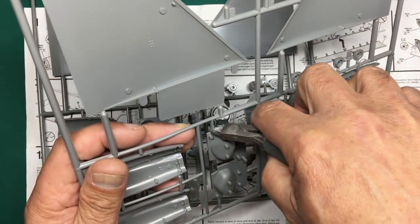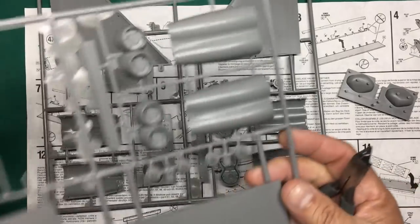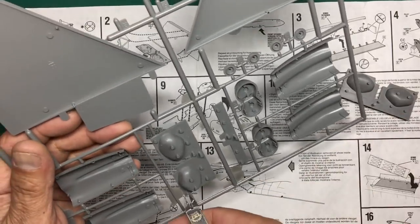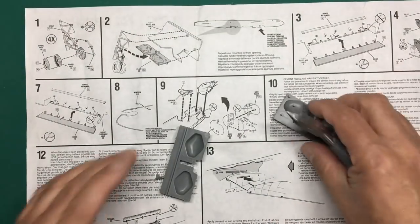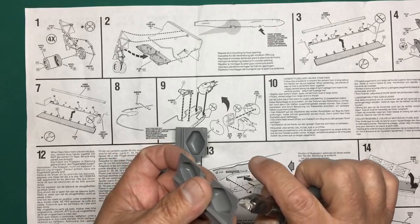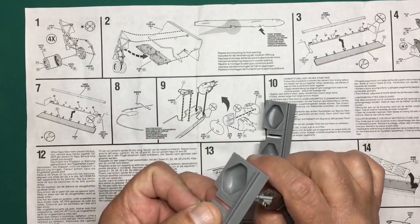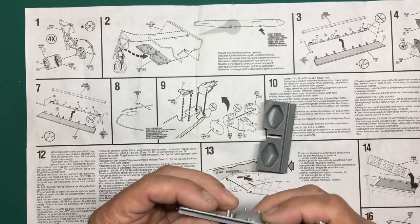So basically, normally I would wash all the parts, but we know that we've got a lot of work to do with fettling with these engines. The tailplanes and everything are massive areas, you know. These parts inside, we're going to clean them before we paint them. So really, with a kit like this that's so basic and so simple, it's not really worth spending the time to wash the parts. Most modelers don't wash their parts anyway, as far as I'm aware, but it is something you should do. I mean, these parts feel slightly oily, only slightly, nothing much.